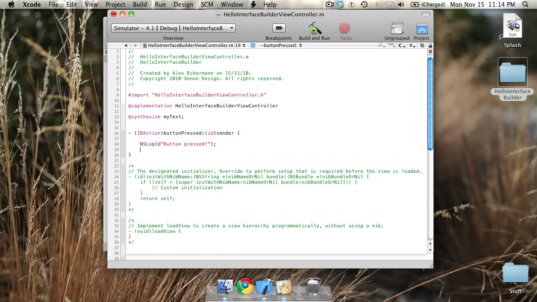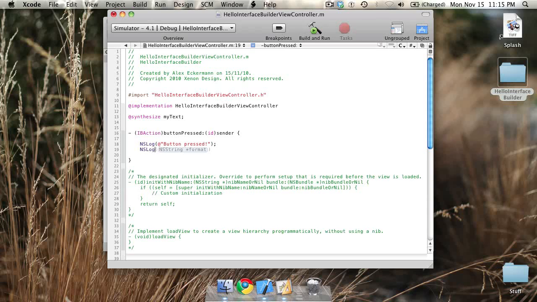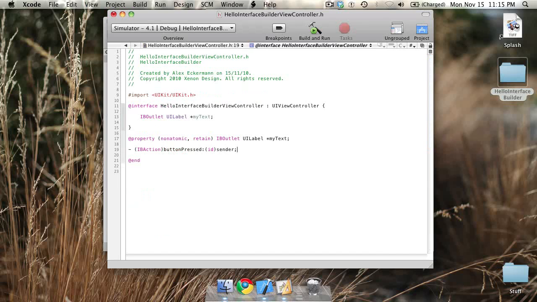I've just put an NS log just to say button press. So when we press the button, it'll say it's been pressed. And what I'll also do here is output the ID so you can see it. So I know that an ID object will be an integer. So I'm just going to echo that out there. Okay, so that is the implementation file and that's the header file.